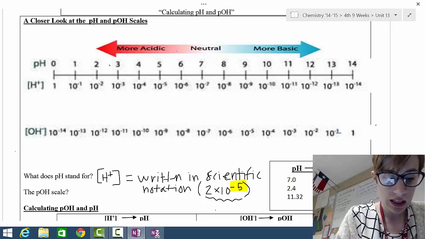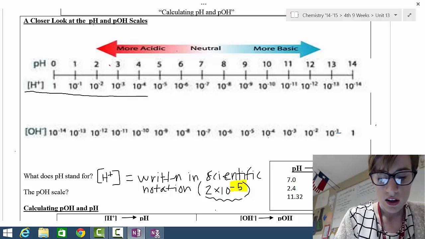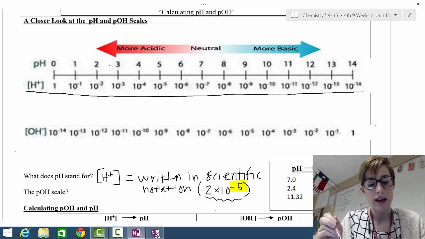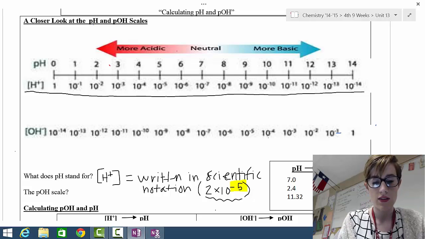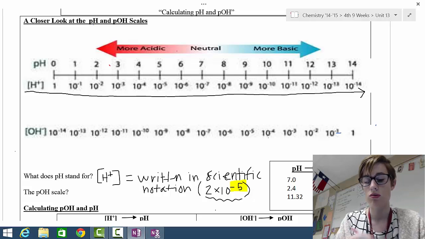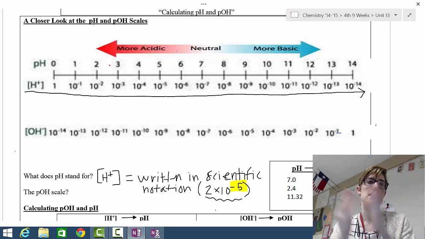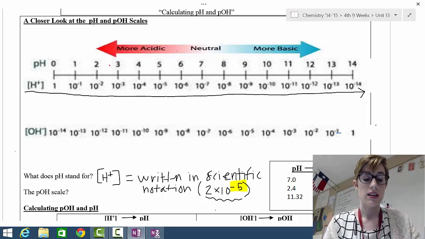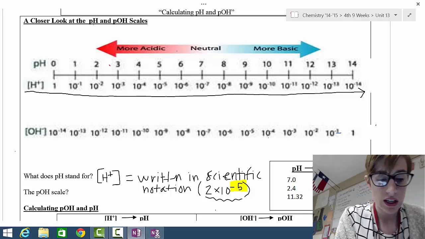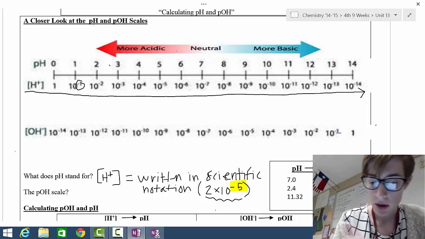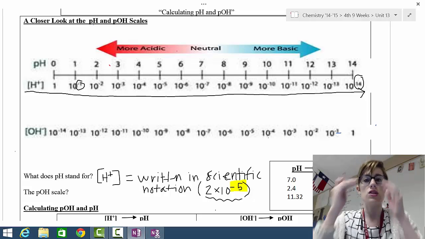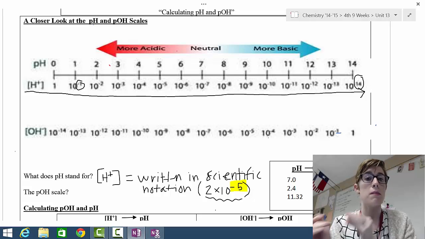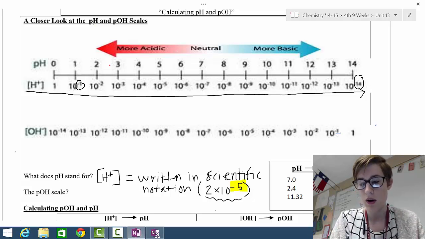So for a second, I just want you to look at this scale right here. Notice how each number here is being multiplied by a negative exponent, and the negative exponent is getting bigger as we go to the right. So what happens to the size of the numbers as their exponents are getting larger? They're negatively getting larger. So over here we have times 10 to the negative 1 power, but over here we have times 10 to the negative 14. So you should know, based on your knowledge of scientific notation, that 10 to the negative 14th power is a much smaller number than 10 to the negative 1 power.